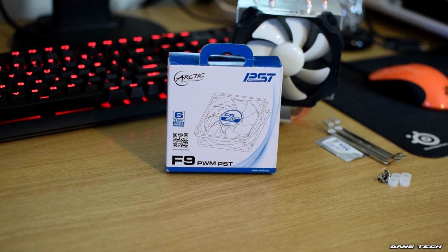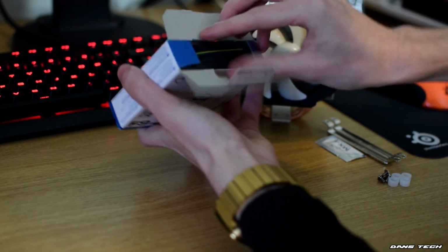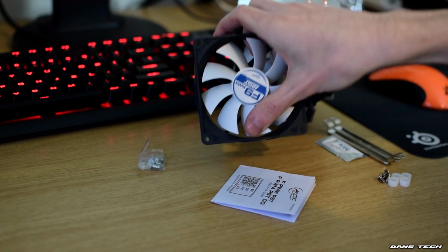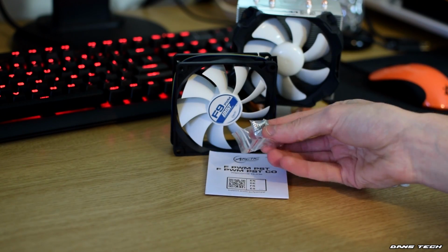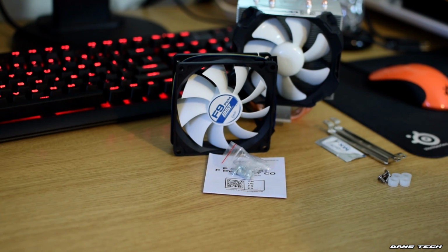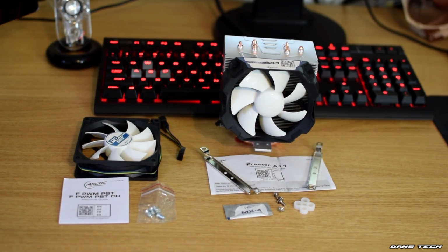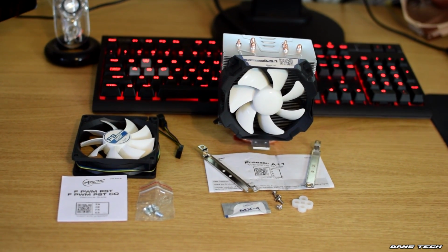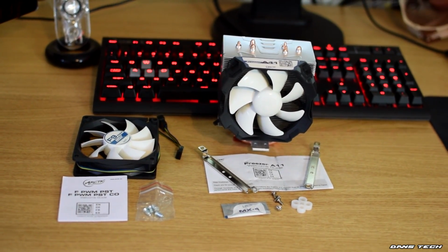Moving on to the rear fan I chose for this project, the maximum size the case supports around back is a 92mm fan, so that's exactly what I decided to grab. This Arctic F9 PWM PST fan is ready to spin between 550 and 1800 RPM, and also features a fluid dynamic bearing just like the fan on the CPU cooler, and a PWM sharing feature called PST that Arctic have implemented into the cable, but more on this later.